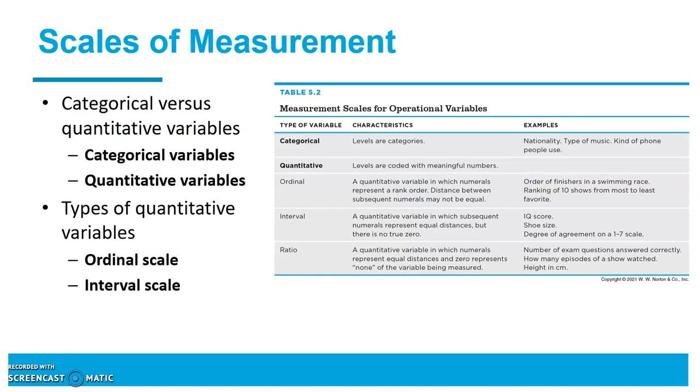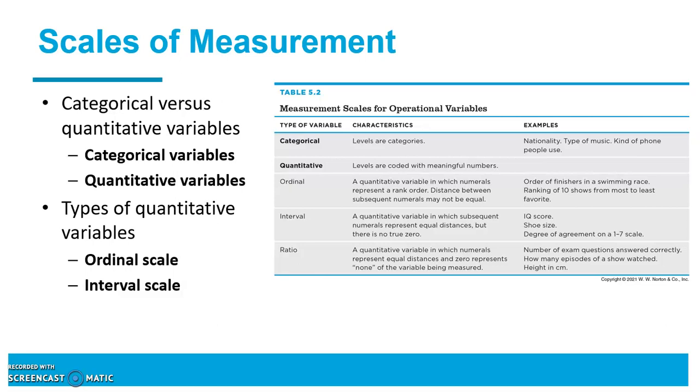There are different scales of measurement that are used, so variables are going to fall into different types. The two big categories are categorical and quantitative. Okay, so categorical, think of categories. Sometimes it's called qualitative variables. This is things like eye color, gender, nationality, the type of phone somebody uses. You might assign numbers to these, like a zip code or a phone number, but these aren't really numbers. Nothing that you actually do math on, besides just counting how many people fall under certain types of categories. You can still run statistics on this kind of data. You just use different types of tests.